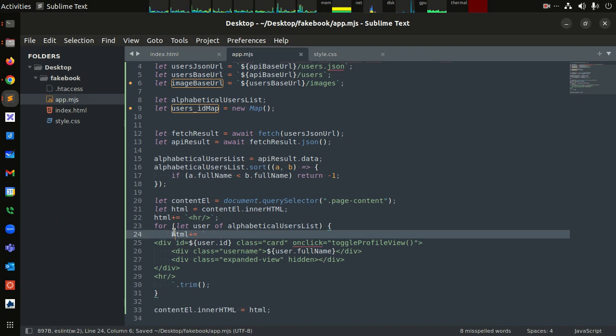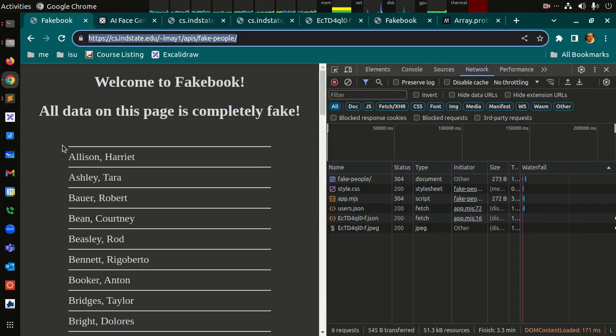So what are we adding in here? I basically want a div for each one of these individual users. I'm going to put an ID on the div for each one, so I can grab this particular section of the application, the client.